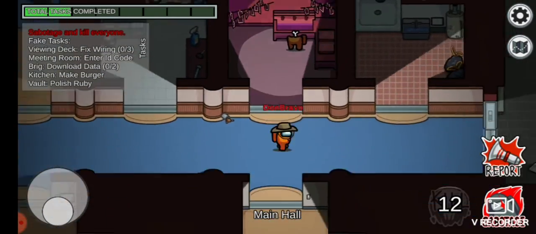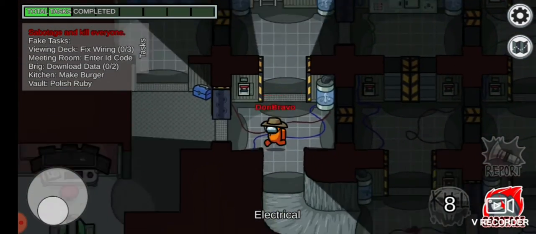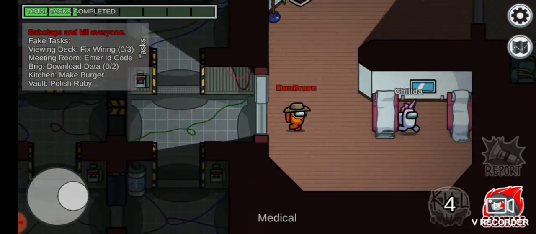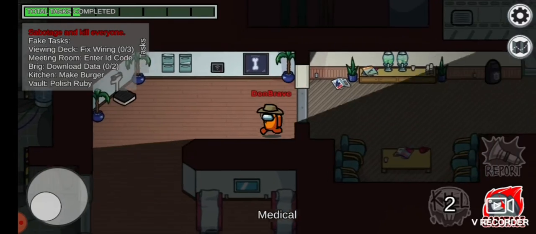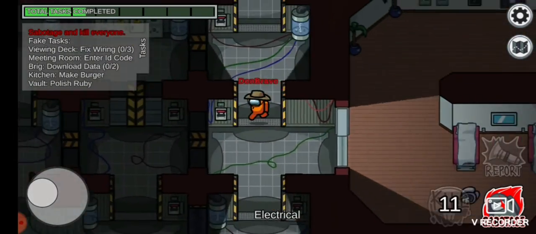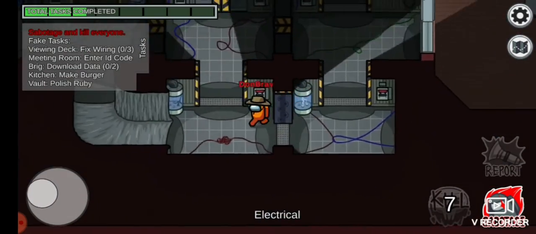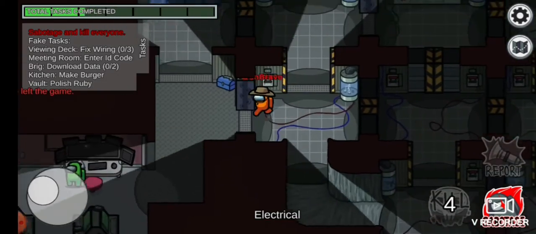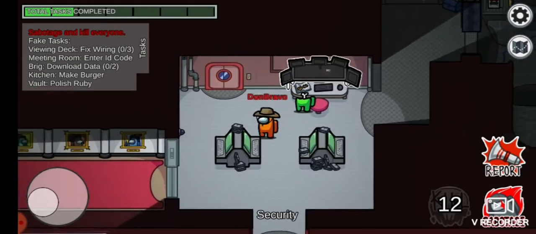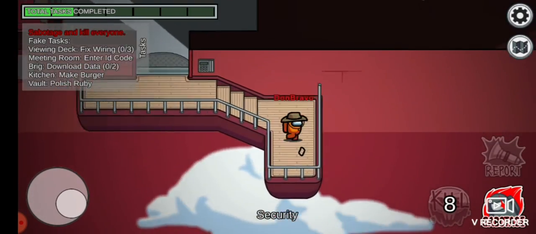Alright. Go, go, go. Vent away, vent away. I can get a kill here. No, I know that's not a good spot to be. I'm going back to the original body. Go right here. We get a kill here. I think it's one more.